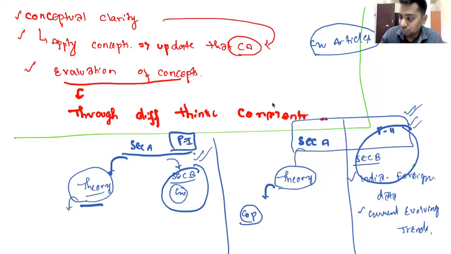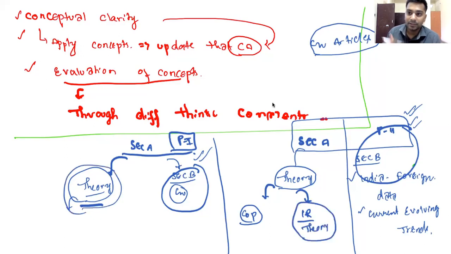When it comes to this, comparative politics has some theory, as well as, most importantly, international relations theory. I'll take up these components. I'll try to make the concepts very clear, because once the concepts are clear, with your knowledge of current affairs and your analytical skills, it is going to make you reach 300 plus very easily.